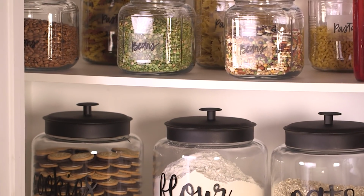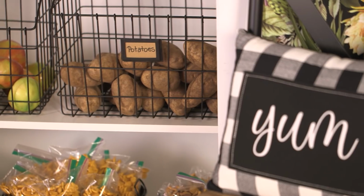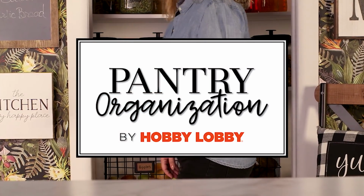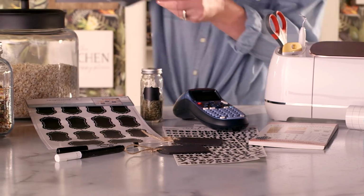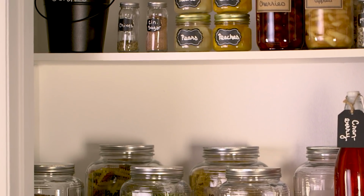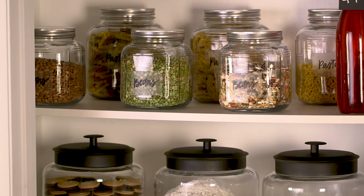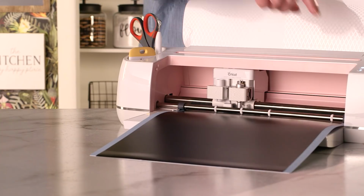We've all seen amazing pantries on social media with open shelving and lots of beautiful storage containers. It doesn't take a lot to organize your own pantry into a charming kitchen hub. To start, gather a variety of removable vinyl, stickers, labels, chalk pens, and permanent markers, as well as a few top-notch baskets, jars, and containers from across the store. Grab these when they're on sale so you always have supplies on hand for anything new you want to add.